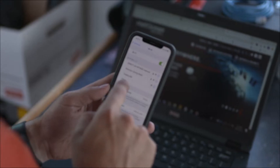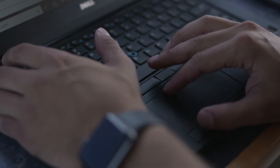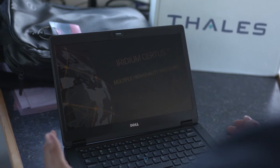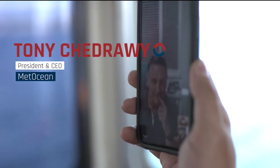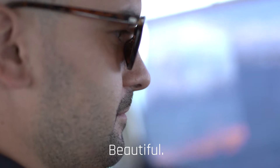No matter where you are at sea with the Talus Vestalink, you're certain to be connected. I'm currently connected via two devices — an iPhone over Wi-Fi and my laptop as well. That's a two and a half minute video that loaded in seconds and played seamlessly, full bars all around, making great connections, great calls. Video calling over CERTUS right now from my iPhone using the Vestalink onboard this vessel.